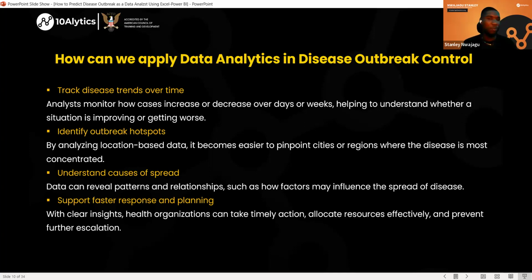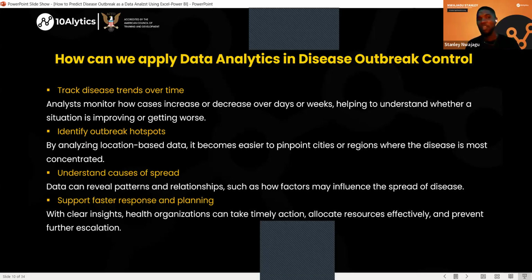And then also, we can understand causes of the spread, right? Data can reveal patterns and relationships, such as factors that might influence the spread of this disease. And finally, we can support clear insights, which support faster response and planning.